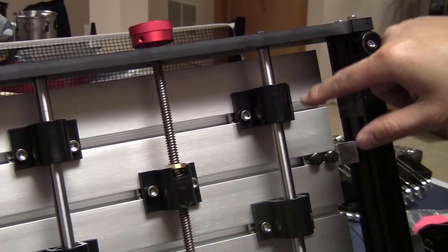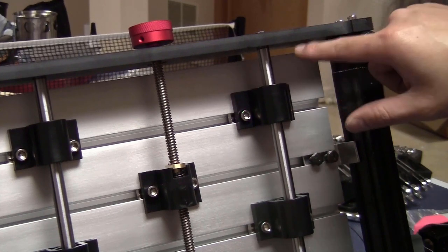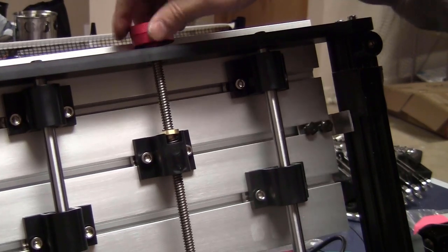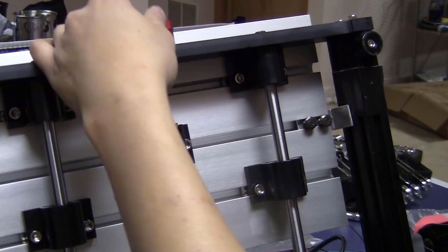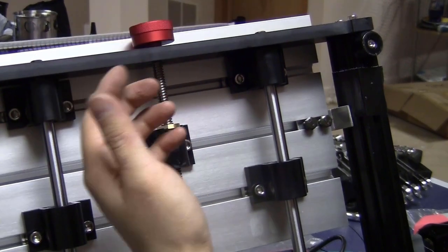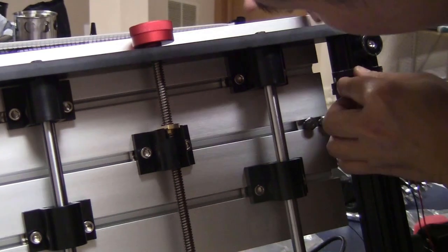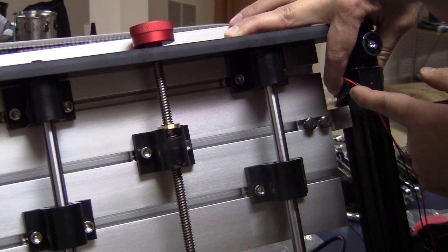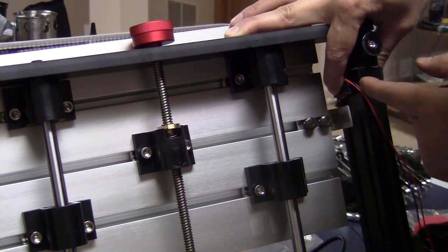Now I will move the Y-axis all the way up here until this edge of the bearing block touches this bracket of the frame. Now it touched, you cannot move the axis anymore. You move it down a little bit, maybe give it 1 millimeter. Take the limit switch, press it against this edge and push it down until it clicks. And you will try to keep it in this position.